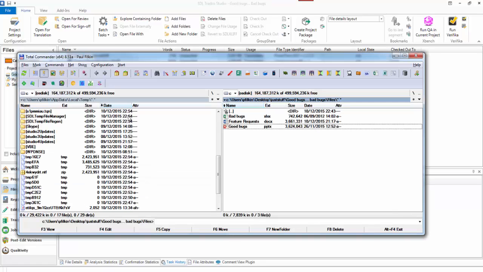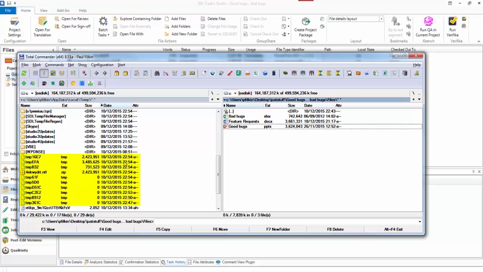Now if I go back over to my Total Commander, you can see I've got some temp files in here now. These are temp files that have been created right now while I've been doing this work. And Studio's using these in the background. They're only temporary files. Once the project is complete, or once I've closed Studio, they're not used anymore. They are important while you're working, and in case you didn't realize it, sometimes when these files get deleted while you're working, this is one of the things that can cause problems for people trying to save target files and things like that. So if you've got aggressive software running that is clearing up the temporary directories while you're working, this is one of the areas where you can run into difficulties.